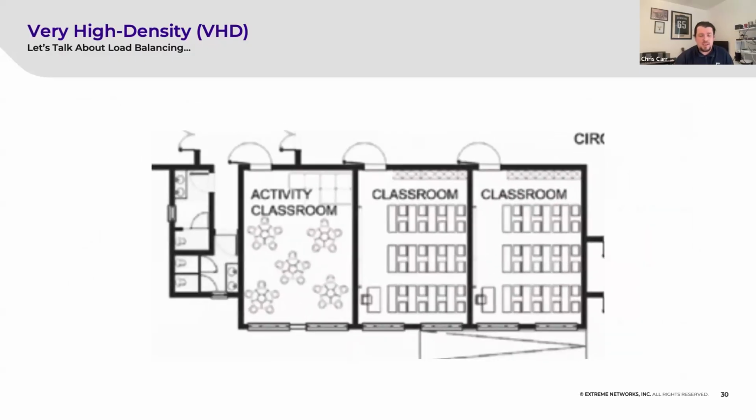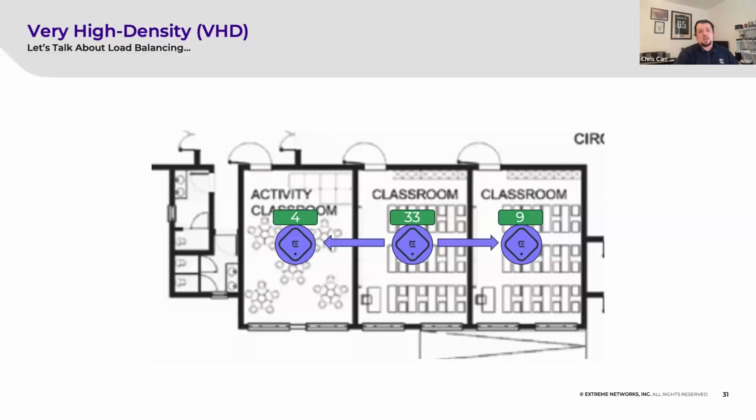Let's zoom in on a few classrooms here. And let's say that we have some lovely Extreme APs in these classrooms, and we've got 4 clients connected on the left classroom, we've got 33 in the middle because it's full, and we've got 9 on the right. Now, logically, if we wanted to balance those things across, we would start pushing them onto the adjacent access points, because that's what load balancing is trying to do. It sees that there are clients that could potentially be pushed onto less busy access points, so it'll try and push them over there. But that doesn't really work, because when you're in that classroom and you're under the AP and you're within capacity and it's working, then you don't want to move. The client doesn't want to move.